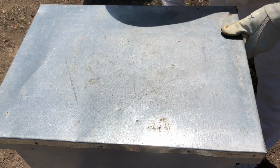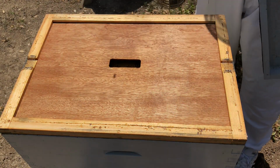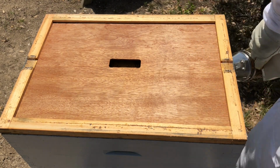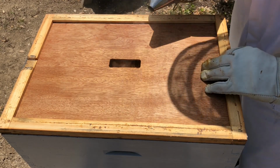First thing you want to do, blow a little smoke in there and calm them down. The reason you do smoke is you stop them from communicating, and if one does sting my suit, it's not going everywhere and causing other ones to start coming back to me and stinging the same spot. So let's go take a look in here. Top box, I'm just going to smoke them a little and they'll know I'm coming in.